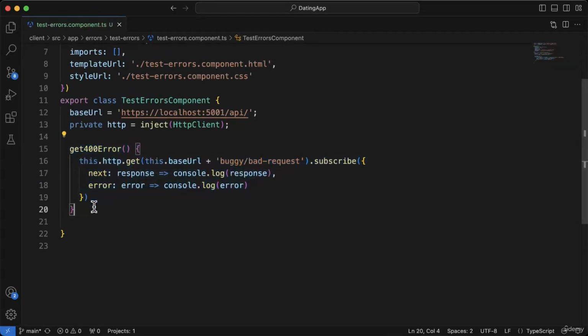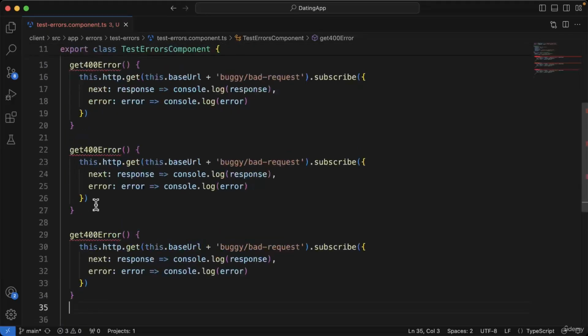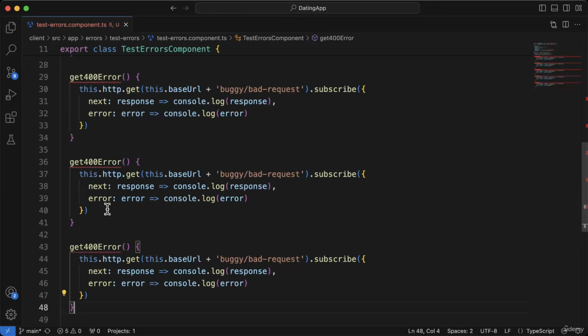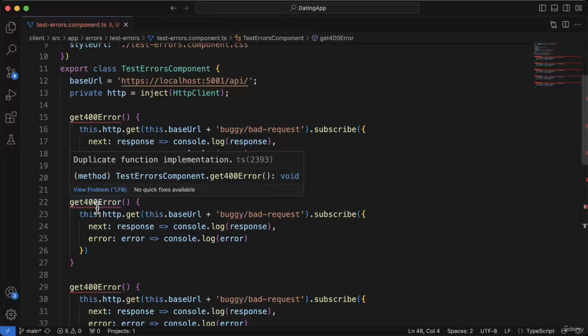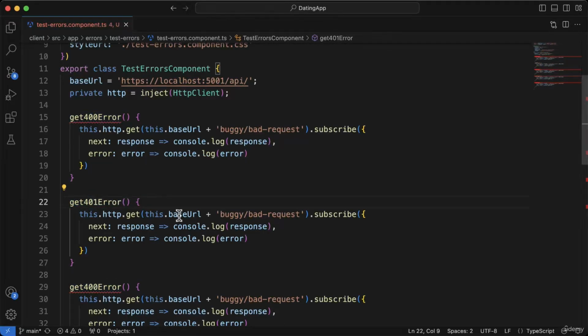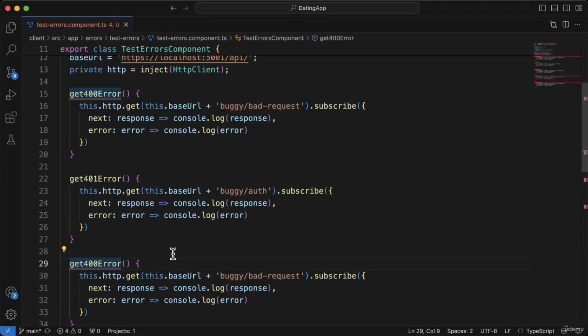I'm just going to copy this one down a few more times and just update these individual methods to hit the different endpoints. So the next one is going to be a 401 error, and that's going to go to buggy auth. The one after that will be a 404 error, and that's going to go to buggy not found.